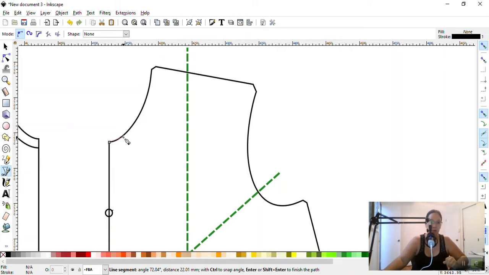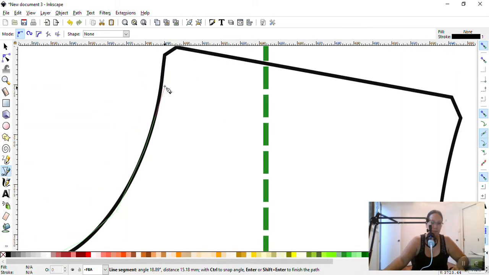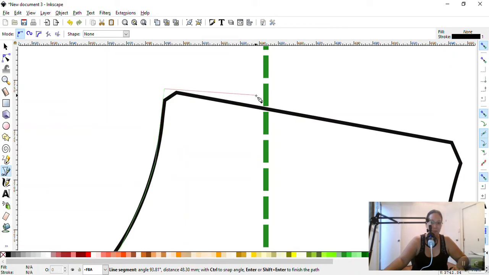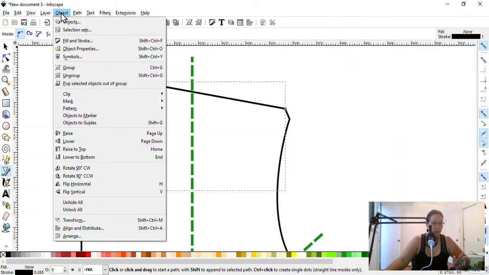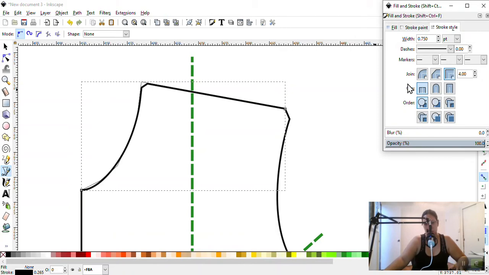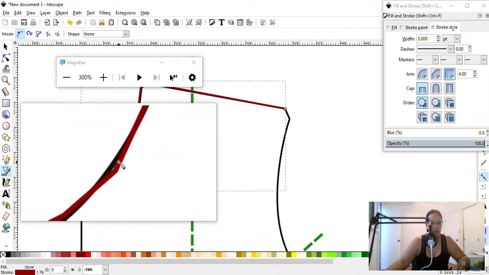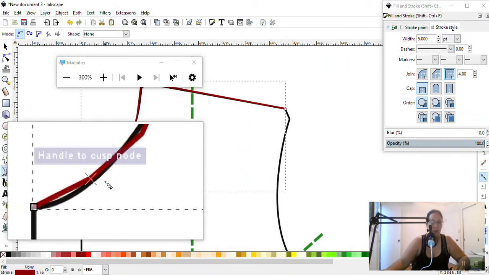Now there's 2 ways of doing this. You can either click very daintily about here to make that curve. I do not like doing it that way, but I will show you what happens. Let me make that a little bit thicker. Going to Object, Fill and Stroke. There you go, super thin. I want to make this a different color so it's easier for me to see. I'm not going to make it dashed because it's going to be a little hard. So you see how here it is very rough. It's not smooth. That's easy to solve, don't worry.